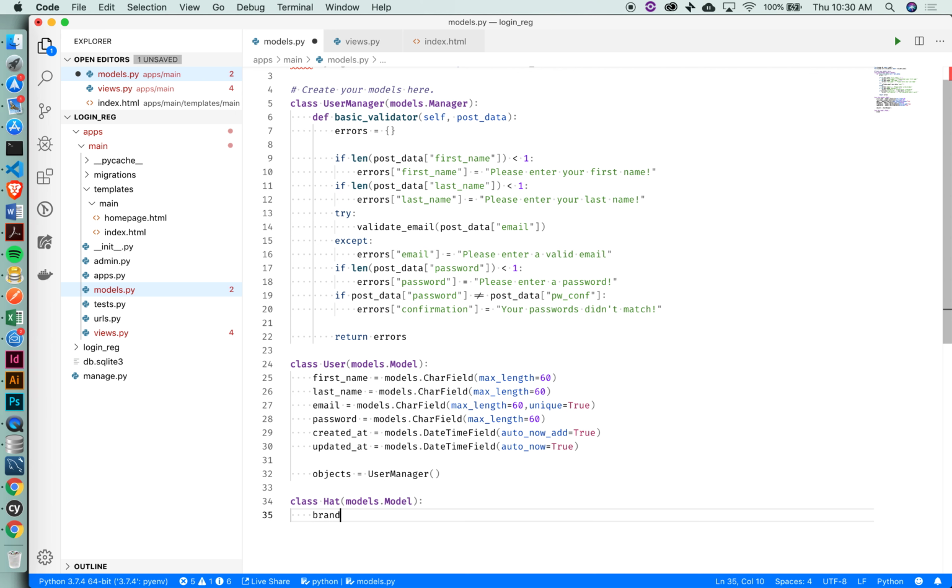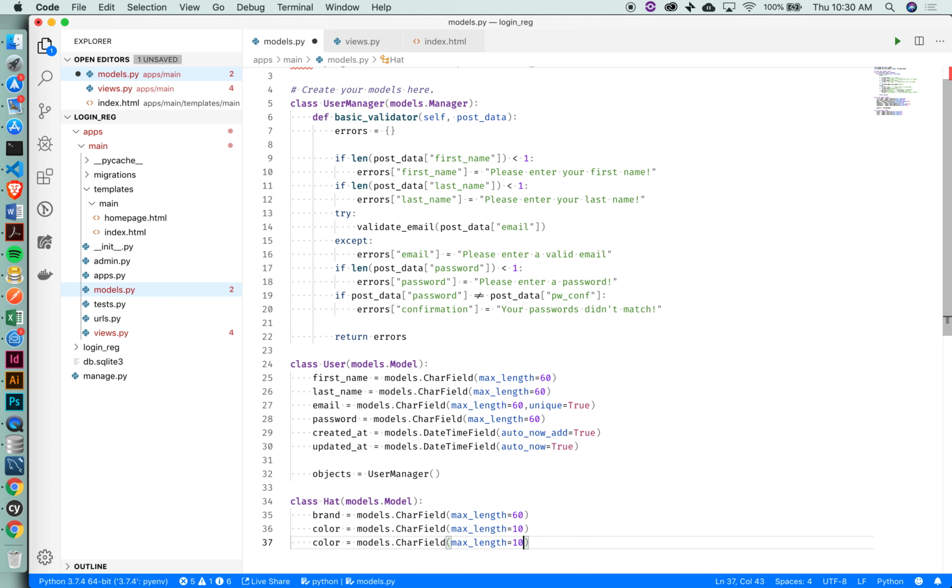So brand, color. Okay, yeah, hang on one second. So we'll do CharField, I don't know, max length 60. Color, you said? Okay, solid. Could probably make that even smaller, right? A color might be, I don't know, no more than 10 characters.